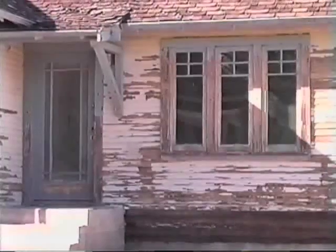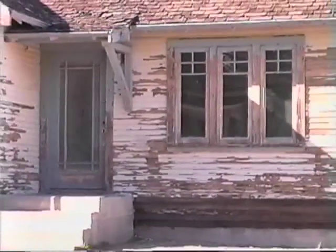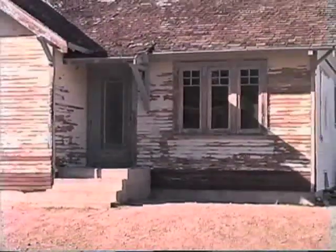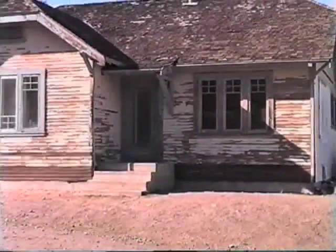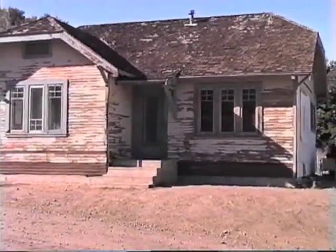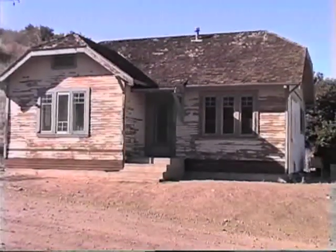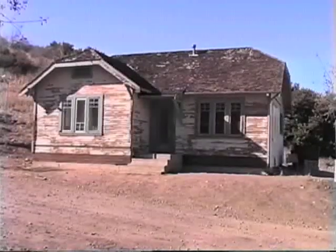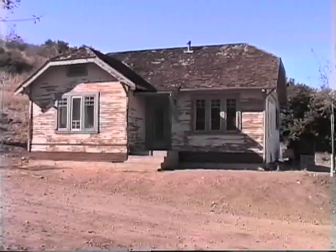This is the Edison House. It was a property of the Edison Company, and it sat near Magic Mountain. The interesting thing about this is that this is a company home. If you worked for the Edison Company, you rented this house from them and lived in it, of course. It's a very simple house, 4 rooms. As you can tell, it also is under restoration.